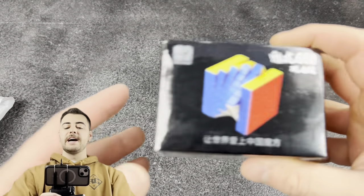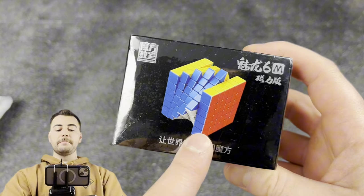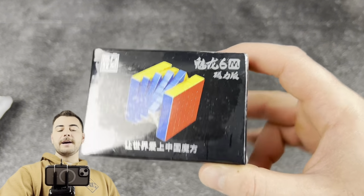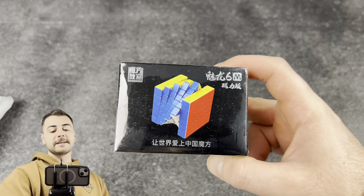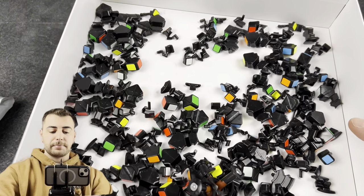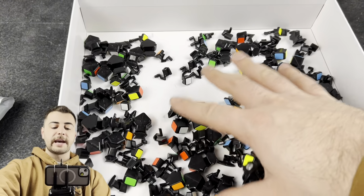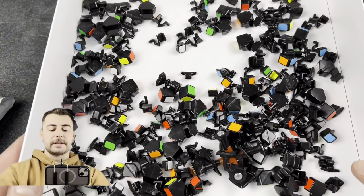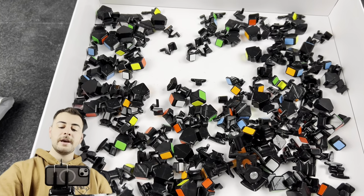So I think we'll be saving the best for last, but right now we've got the Meilong 6M. I'm sure you guys get the story for this. My only other 6x6 is kind of in shambles right now. This thing is completely taken apart and I just haven't had the motivation to sit down, spend a couple hours and rebuild it, but coming soon.